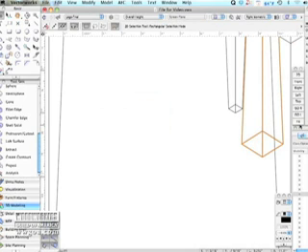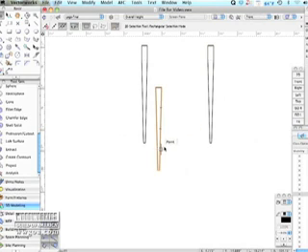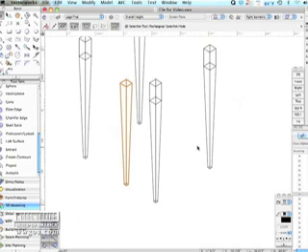Now when we look at this, you can see the highlighted one is the leg. You drew it upside down, buddy. No, that's just the way the computer did it — very easy to fix. I'll go to front view, I just rotate it, and then you can see it's the right way again.